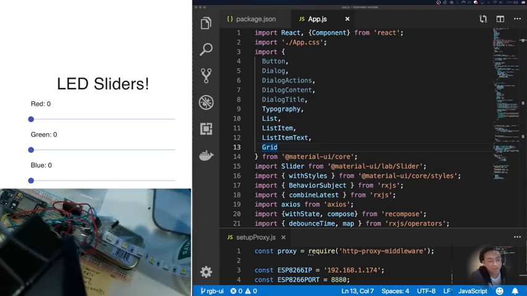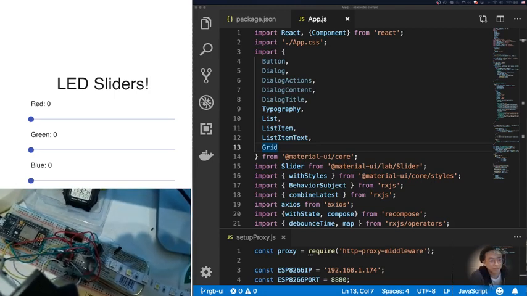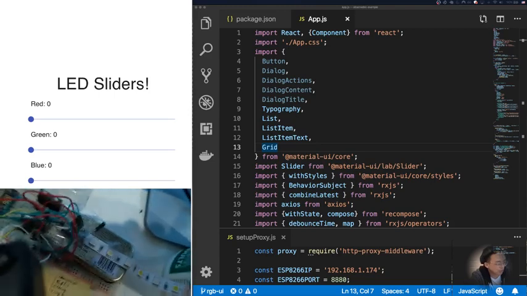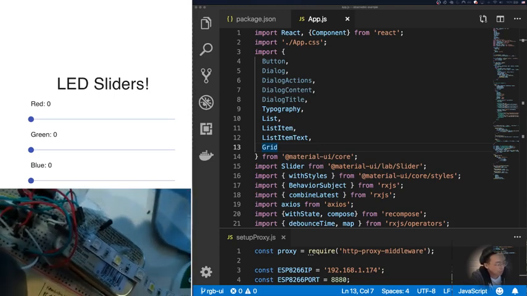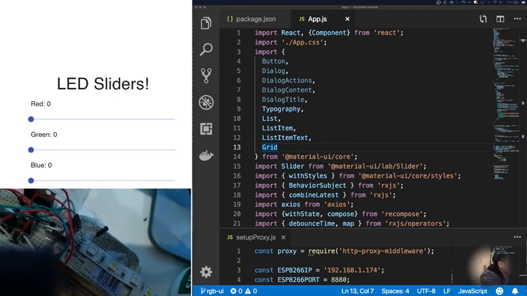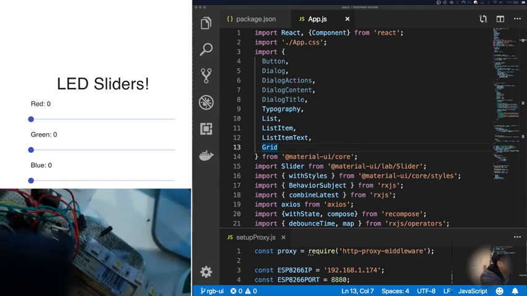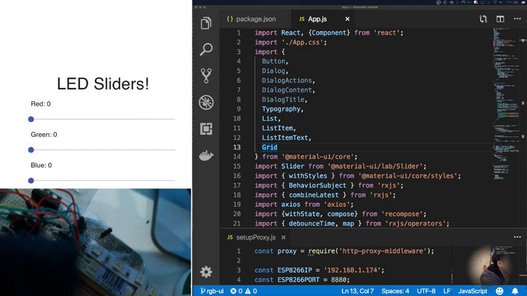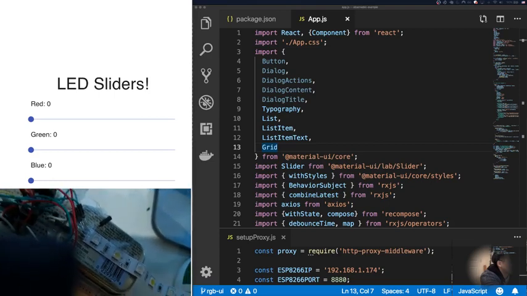It can actually do servers. You could have a web server running on the microcontroller.